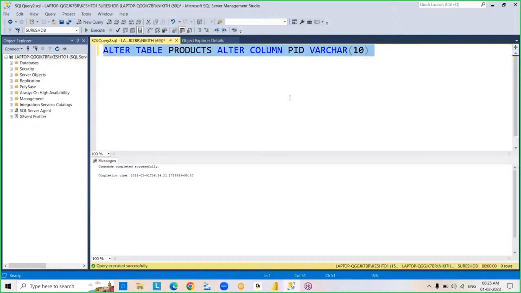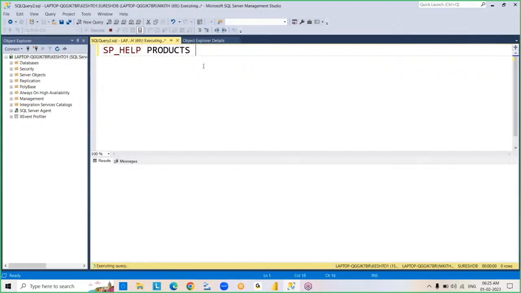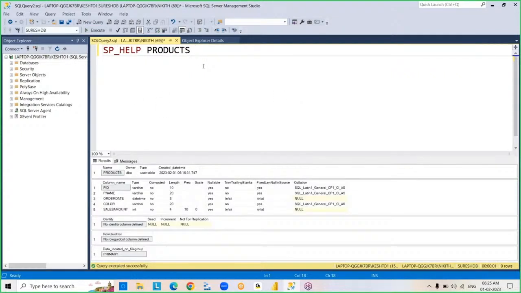Tell me. I can check it by using sp_help with the table name products. See this. What is the new data type of product ID? Character.